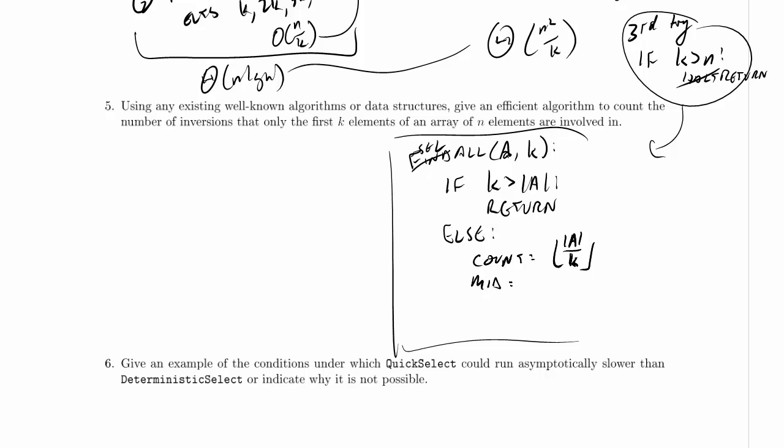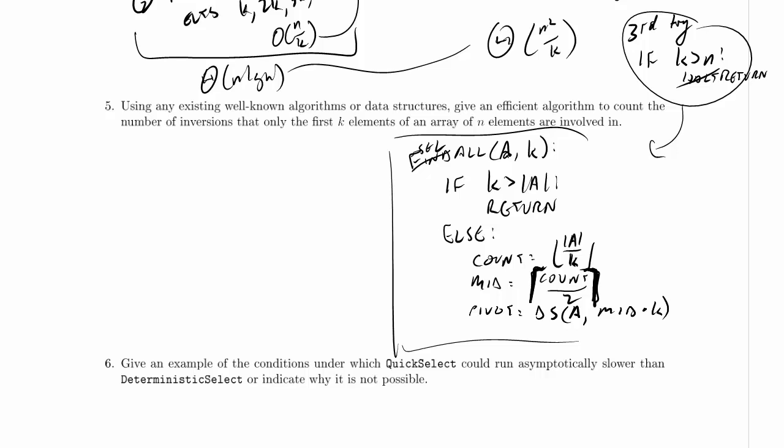And the way I'm going to do it, if it's not actually going to be the middle element, I'm going to make it a little bit larger than the middle element. So mid is going to be the ceiling of count over 2. I don't think it's going to matter that much, but all I'm doing here is dividing in half with mid. Then I'm going to let pivot be equal to deterministic select on A, the mid times kth element.